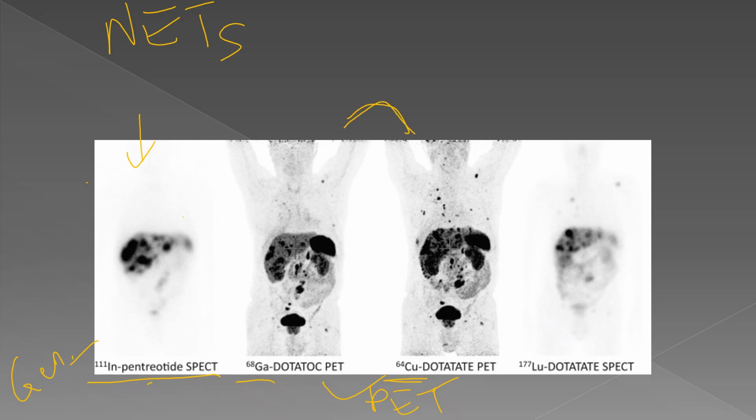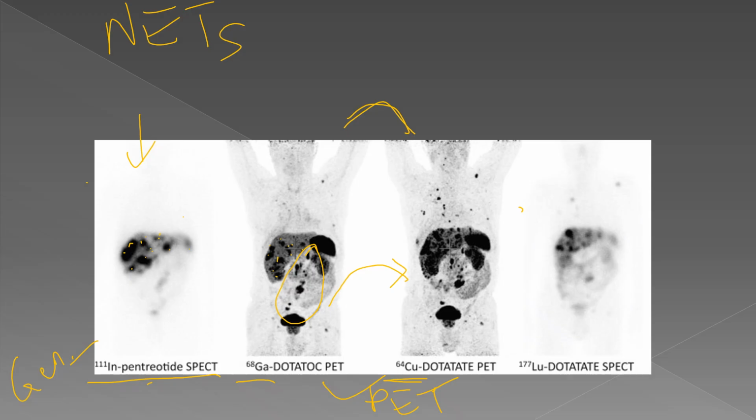So first look at general nukes versus PET, and you'll see that there's a huge difference in what you're actually able to see. It's very blurry, not a lot of detail. You can kind of count the tumors there. There's like 1, 2, 3, 4, 5, 6, 7, maybe 8. But then you look at the DOTA-TATE and DOTA-TOC, and you notice that you get a lot more fine detail. There's actually like 1, 2, 3, 4, 5, 6, 7, 8, 9. And then you see all of this that you couldn't see before.